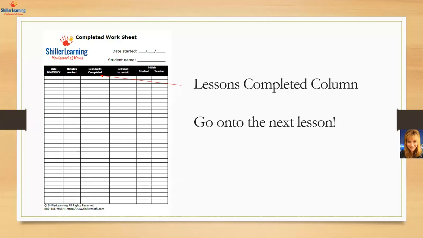We have seen students cover 10 or more lessons in a row in one sitting, and that's a good thing. One other note too about the time to spend, you'll find that with the multi-sensory approach that Schiller Learning is using, that visual, tactile, auditory, and kinesthetic, that kids will often want to go beyond their recommended time frame. And that's great too. It's just not something that we want to force upon them to do long sessions.